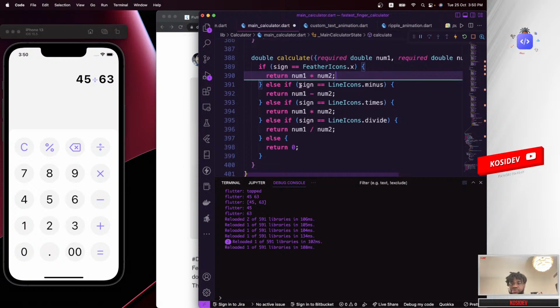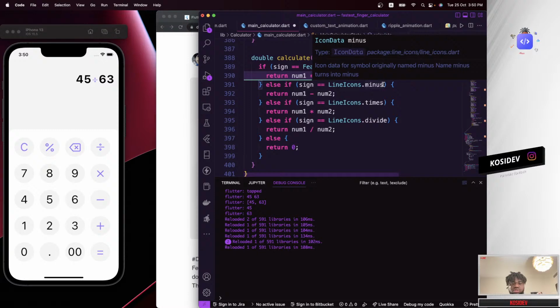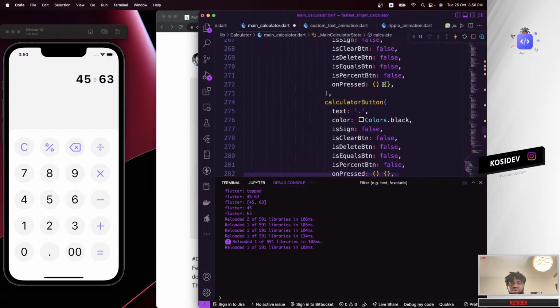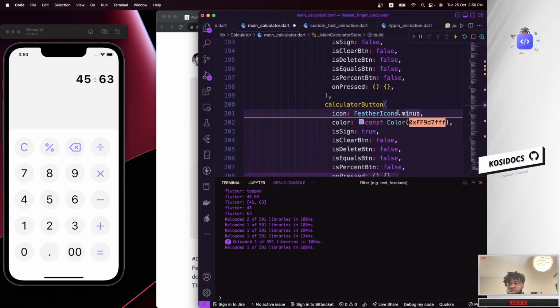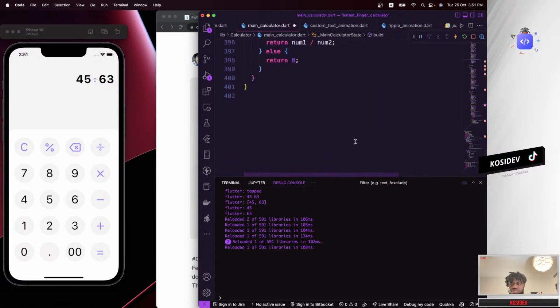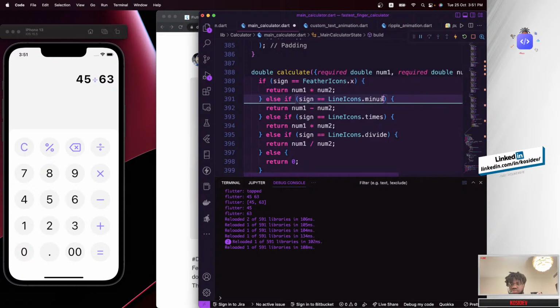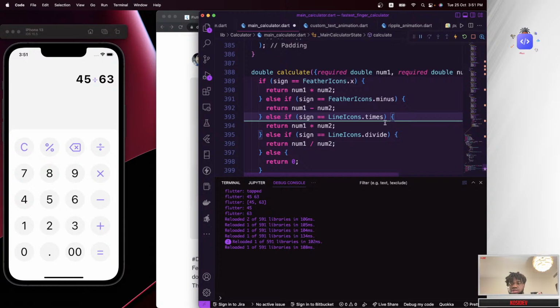And if sign is equal to minus, the minus sign, where do we actually get that from? The minus sign, we got it from feather icons too. Okay, so feather icons dot minus. That means go ahead and minus it. Okay, we already did multiplication, we already did minus, we need to do plus.